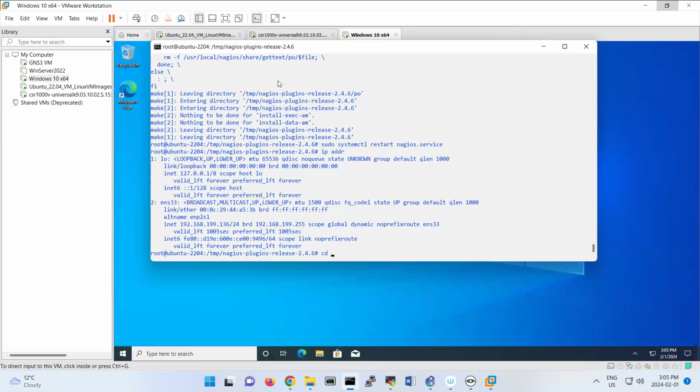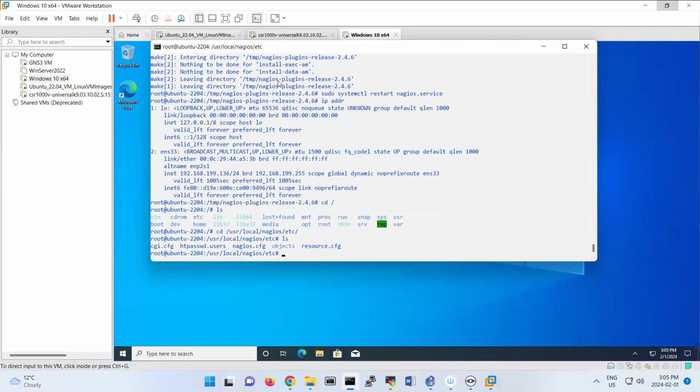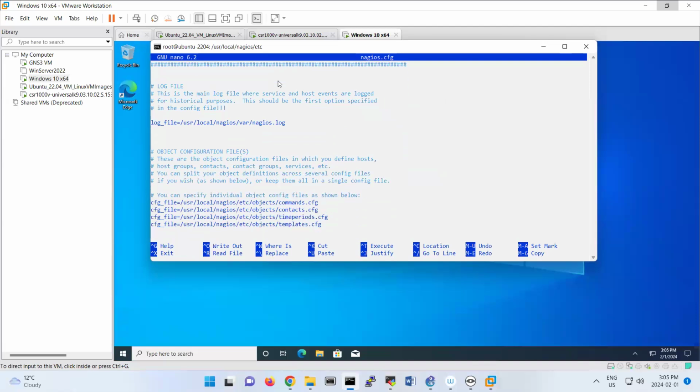If I cd here, under cd usr, local, nagios, etc. Here we had objects, and also we had nagios.cfg. Nano nagios.cfg. Yeah, this file.